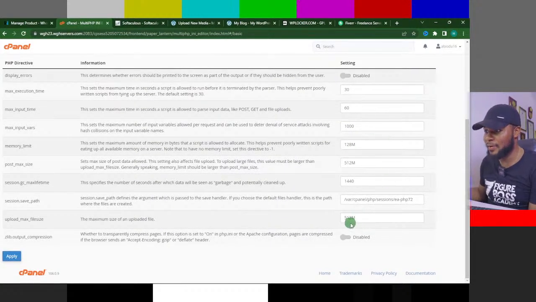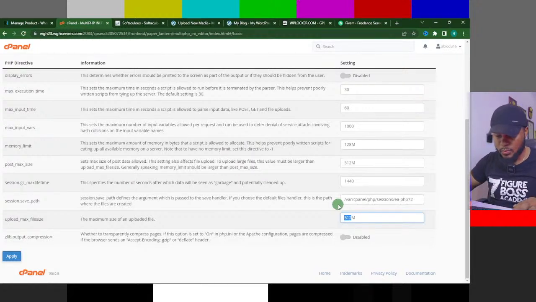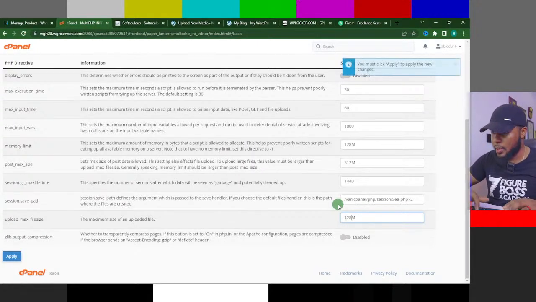So here we have post max size, max upload size. Okay, so we're going to do 128.